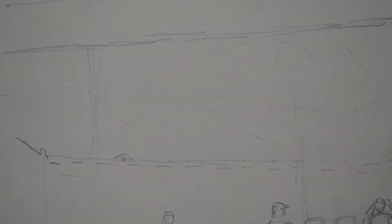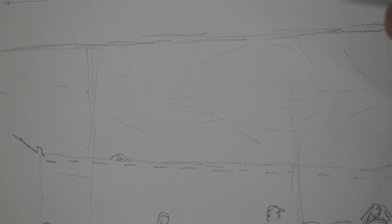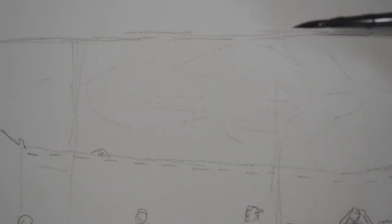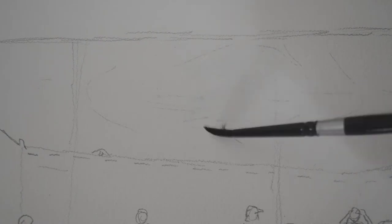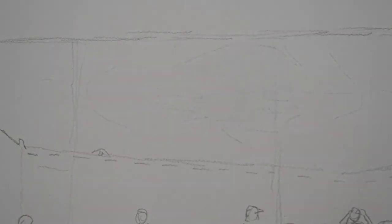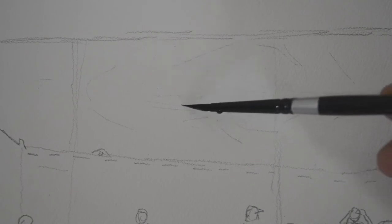Oh, yeah. I think I'm actually going to erase this a little bit more, because where the sun is basically like a white, so I don't want the gray lines right there. I'm going to start by just wetting the area right here. And then I'm going to go into yellow around it, basically.